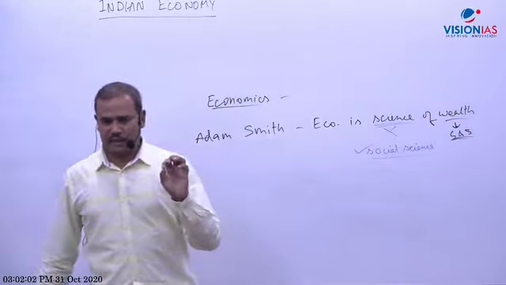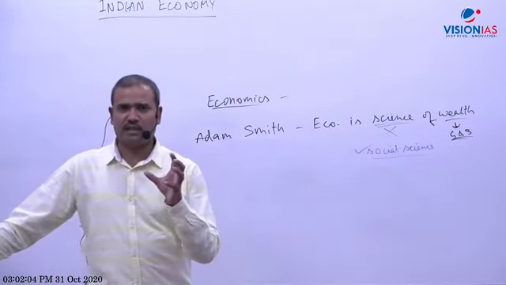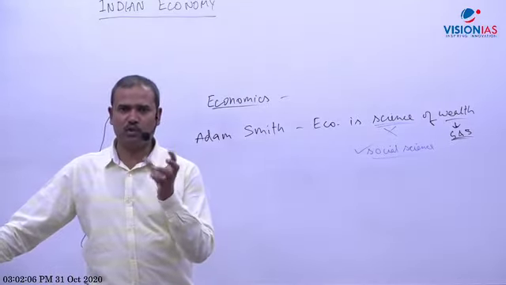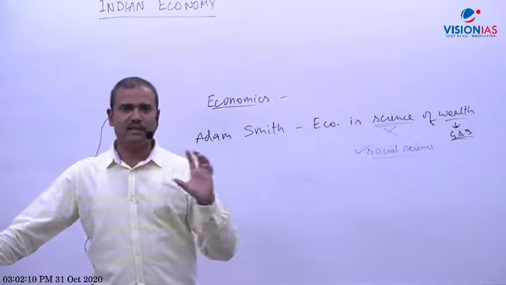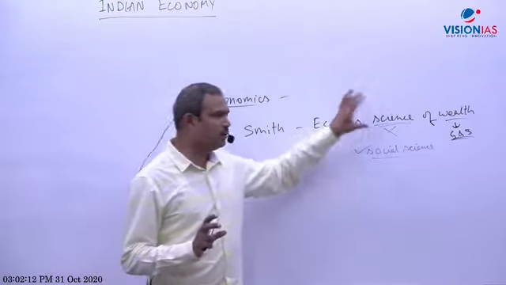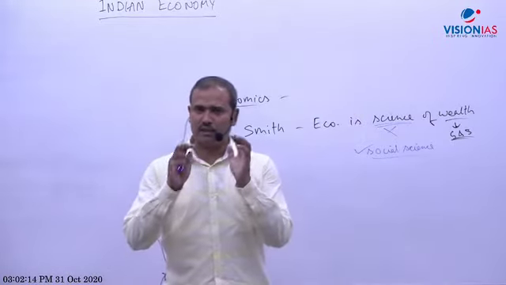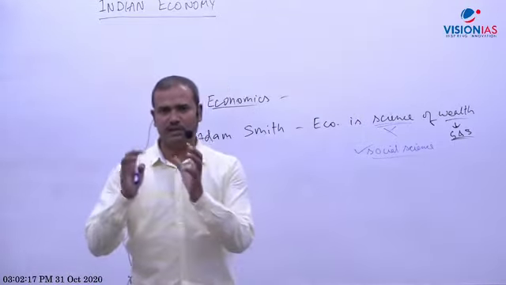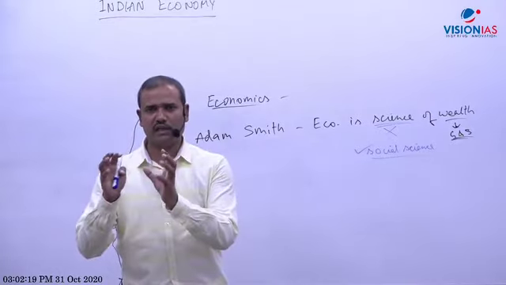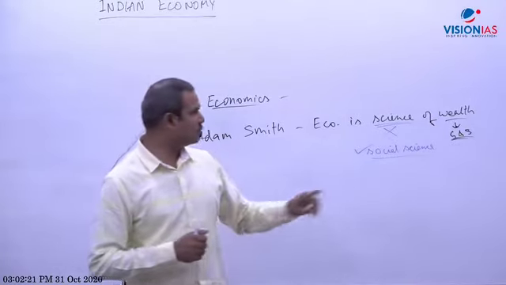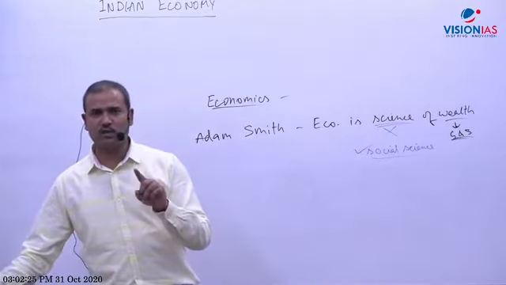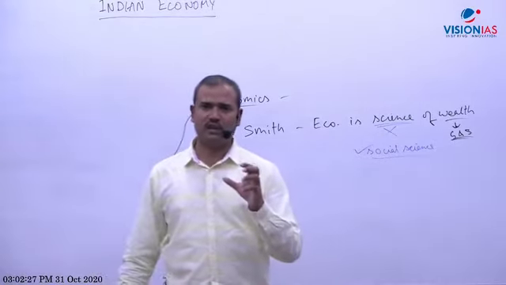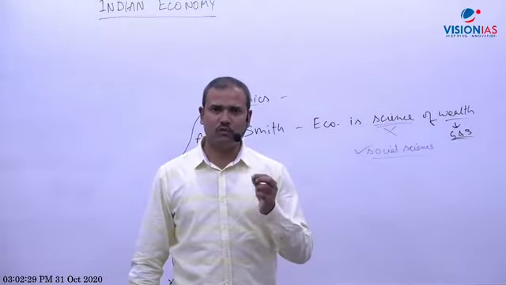And since it is a social science, should definitions in social sciences be very rigid or flexible? This will make it clear. In science, definitions are flexible or rigid? In science, things are defined with exact precision. They are very clear cut and rigid. But in social sciences, things are somewhat flexible. So economics is actually a social science, so definitions of economics are very flexible. I'll give you one idea.